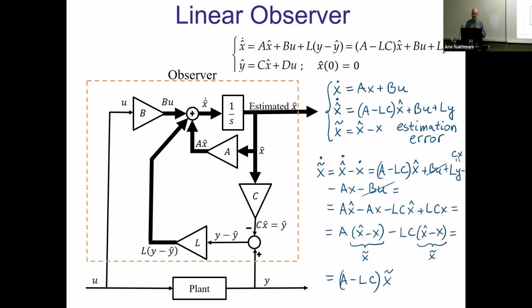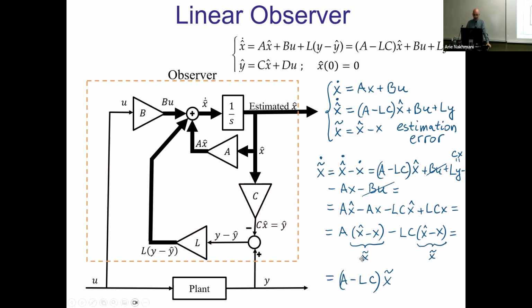Now, if they are too far to the left, this becomes too noisy. Some noise will enter that computation, but in observers it's typically not a big deal. Why? Because this is just simulation. You do not have any actual noise. You just simulate the system, right? So it's practically a mathematical computation.